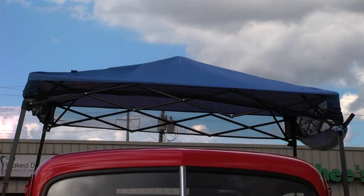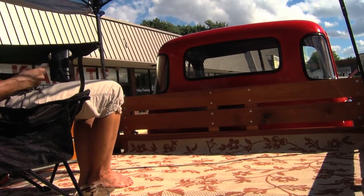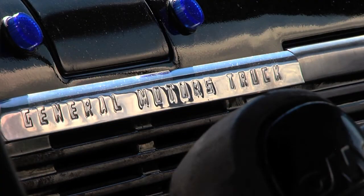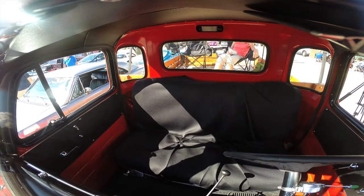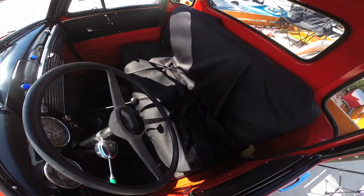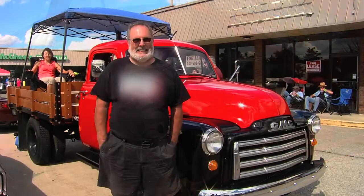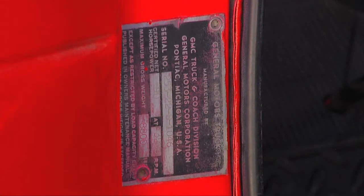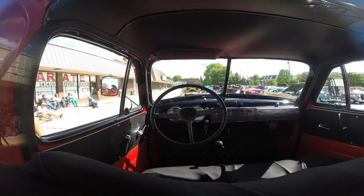Everything is pretty much original on this truck right now, except for the driver's seat — she changed it because she couldn't get close enough to the pedals. I found the original seat; we're going to put it back in. How often do you come across trucks like this that are all original? Not often, especially commercial trucks. A 78-year-old grandma drove this around — how much trouble do you have driving it? It's a workout. After 10 minutes, my phone says workout complete.